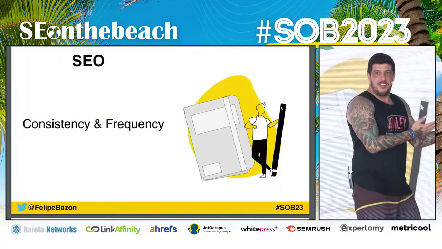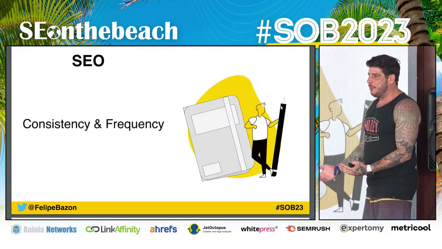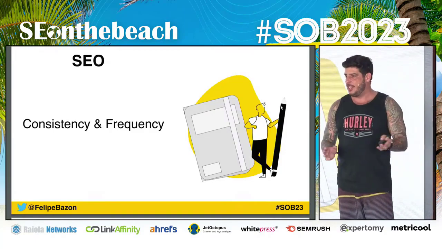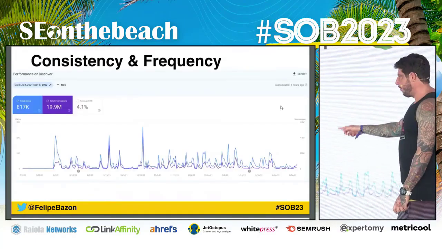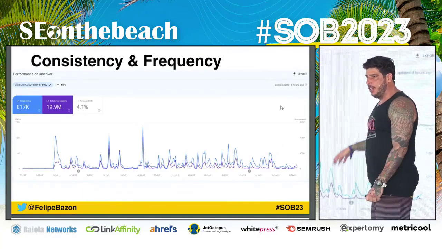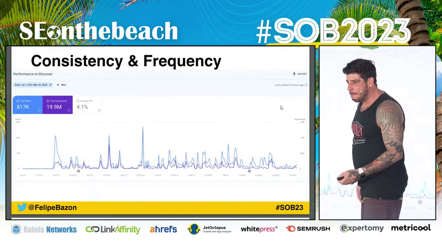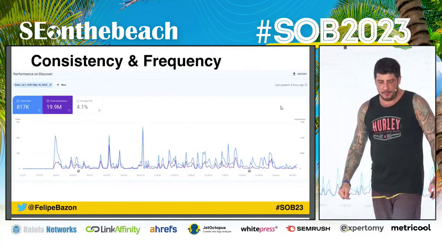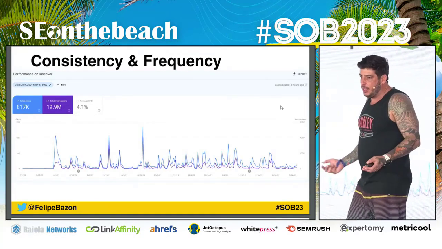As I said to you, my bonus tip is consistency and frequency. Remember that I showed you, they have like a 24-hour span of visits from Google Discover. So what we do is create consistency: a web story every week or a web story every day. Every day, just one story? Yeah, it could be. Or once a week or twice a week, it depends on your workforce, it depends on what you can do.